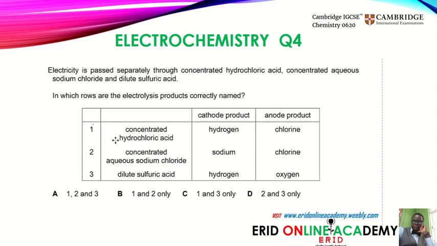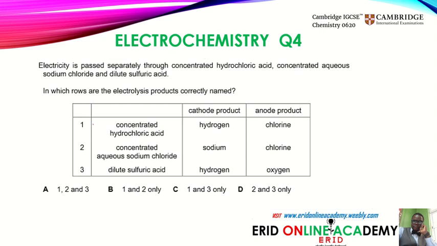When concentrated hydrochloric acid is electrolyzed, hydrogen is discharged at the cathode, which is the negative electrode. Yes, you have hydrogen ions migrating to the negative electrode because hydrogen ions are positively charged, so you should know that they go to the cathode. If it gets to the cathode, it's going to gain electrons. So if we have 2 hydrogen ions, they gain 2 electrons to form hydrogen gas.